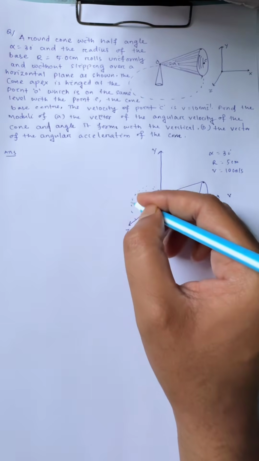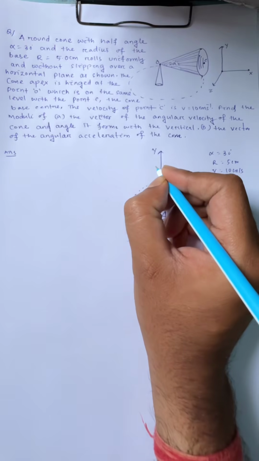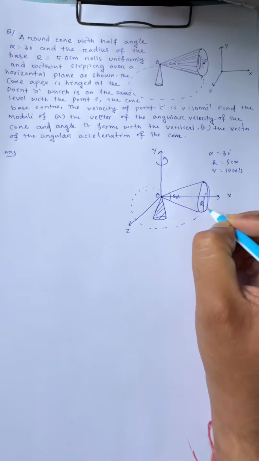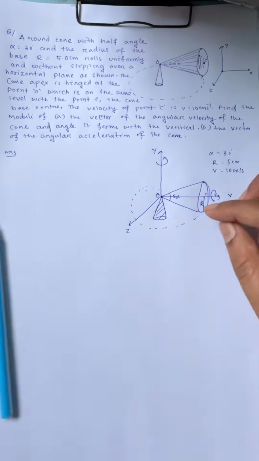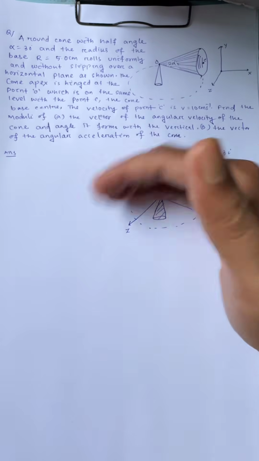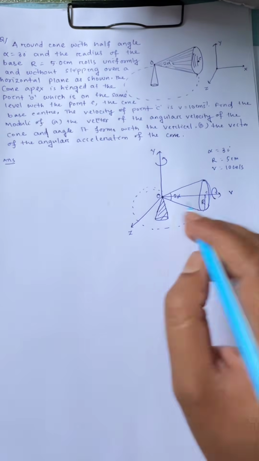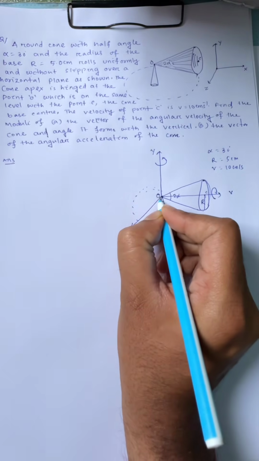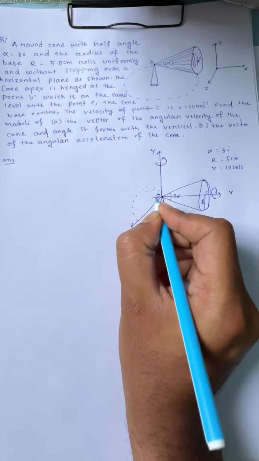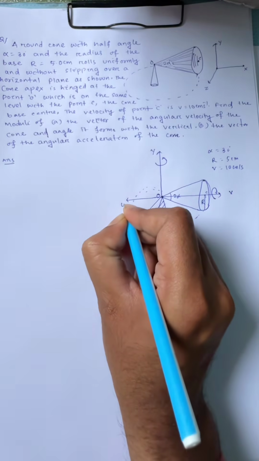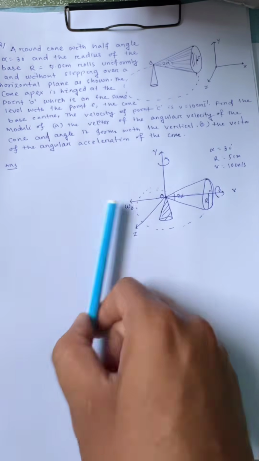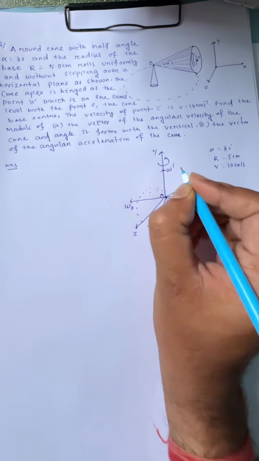So let's start: the y-axis rotates in an anti-clockwise manner. That means it will rotate in this way, and simultaneously the face of the cone rotates in a clockwise manner. That means for this face, the angular velocity component, if it rotates in this way, let that component be omega naught, and with that rotation we also have another angular velocity component in the y-axis direction, let's say omega dash.